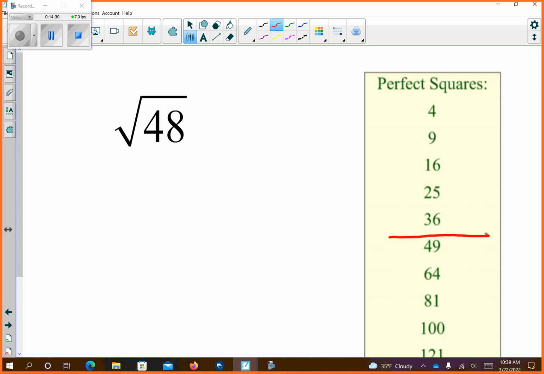All right, so I want to take our time. I want us to think about it. And this is why I want you to have a calculator with you. So some of these you could probably do kind of logically. 49 is not going to work because it's bigger. 49 times some number is not going to give me 48. Agree? Okay, what about 36?